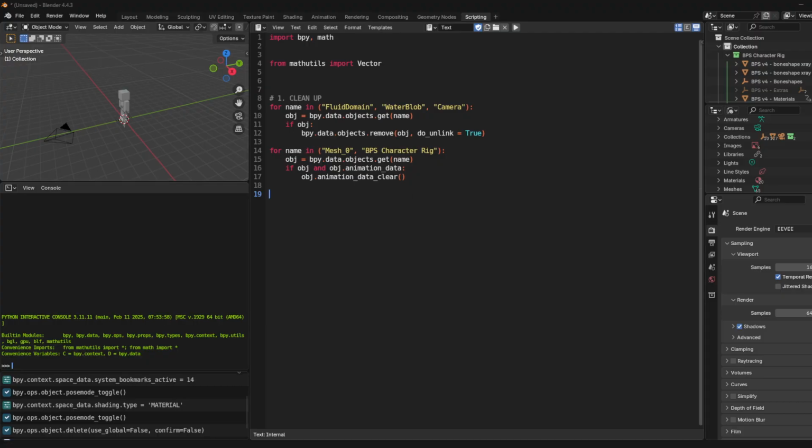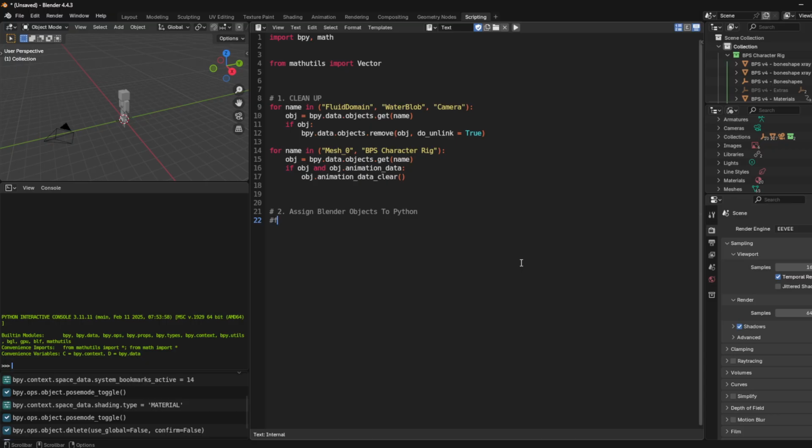Now we can assign Blender objects to Python.